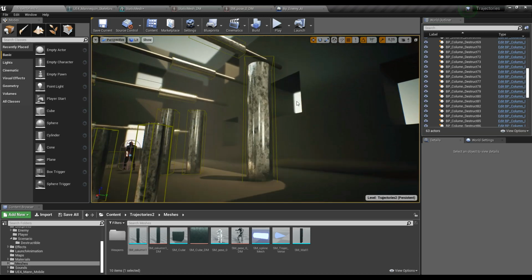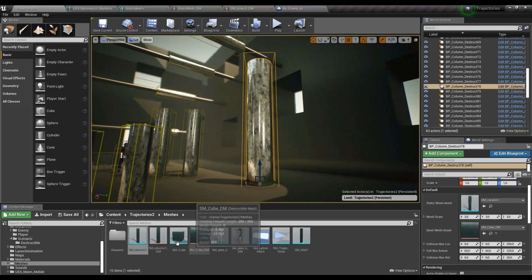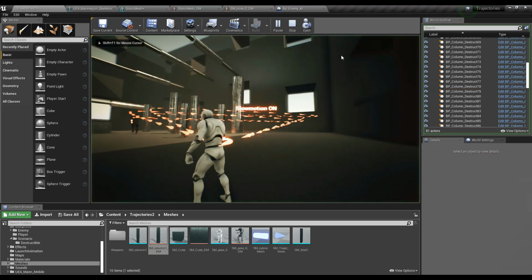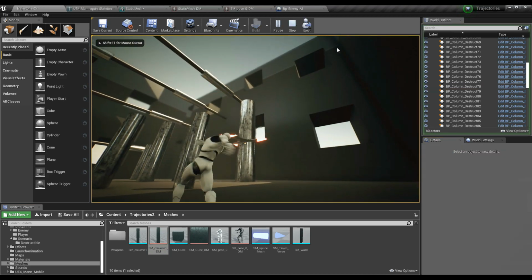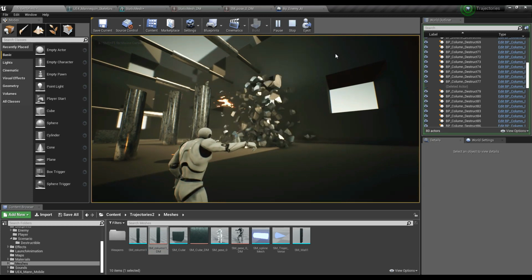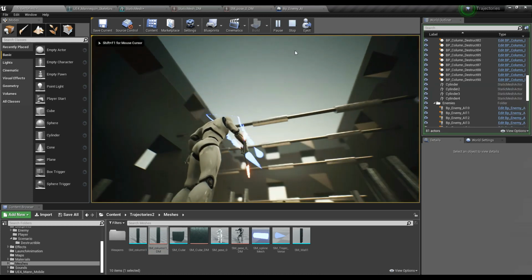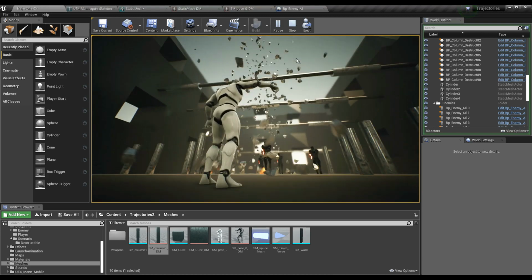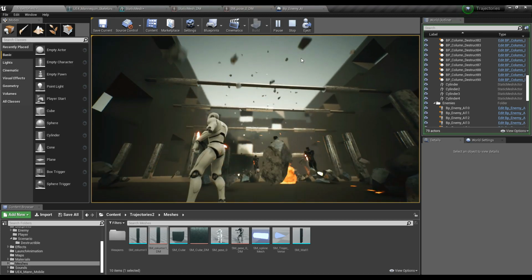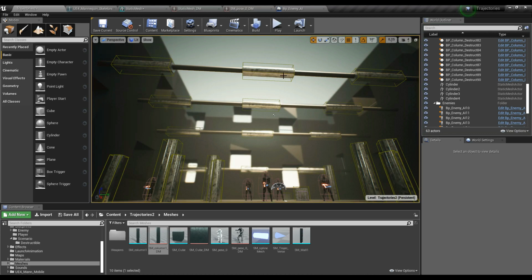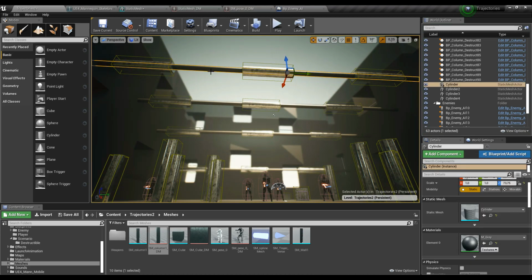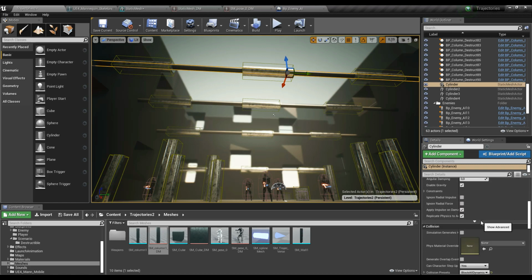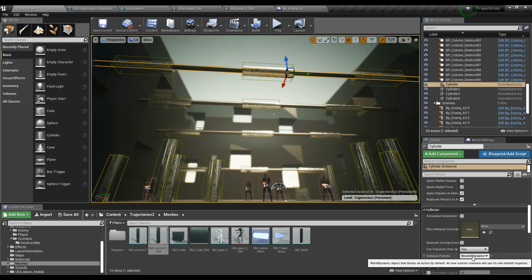Okay, sorry, I didn't put the destructible mesh, so this is an error you can fall in. You see the collision is very, very strong because there is inside already this mesh here. And it has a block behavior.